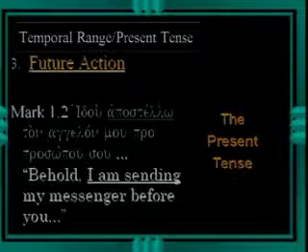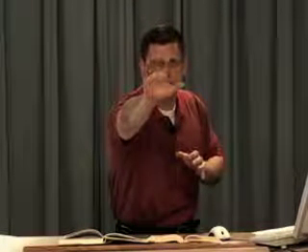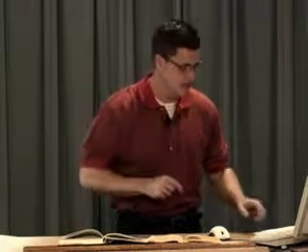But when you think about that action, it's actually going to happen in the future, isn't it? I am sending. It's something that projects into the future. So this is a little bit different than the previous two examples that we've looked at. And I give it to you simply to show that there are contexts where the present tense can point more to a future coming as opposed to something in the present. Just keep that in the back of your mind.